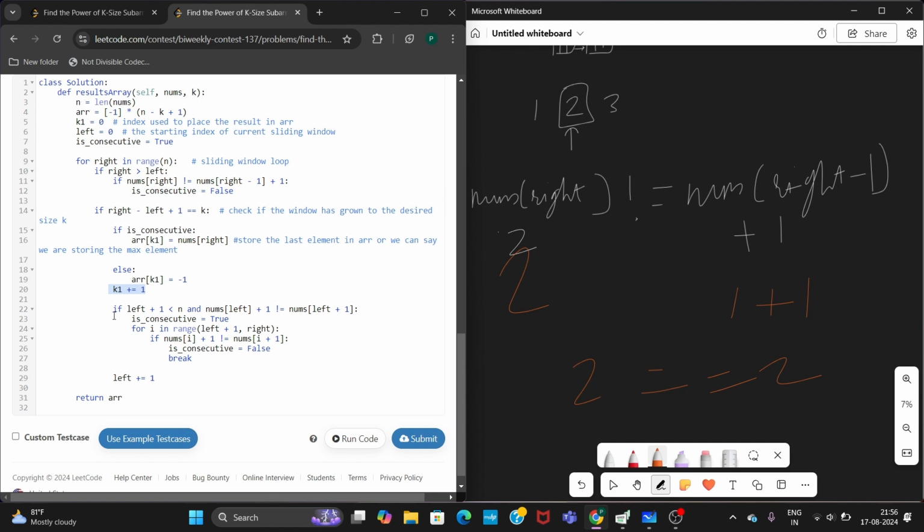Then next, we will be adjusting the sliding window.